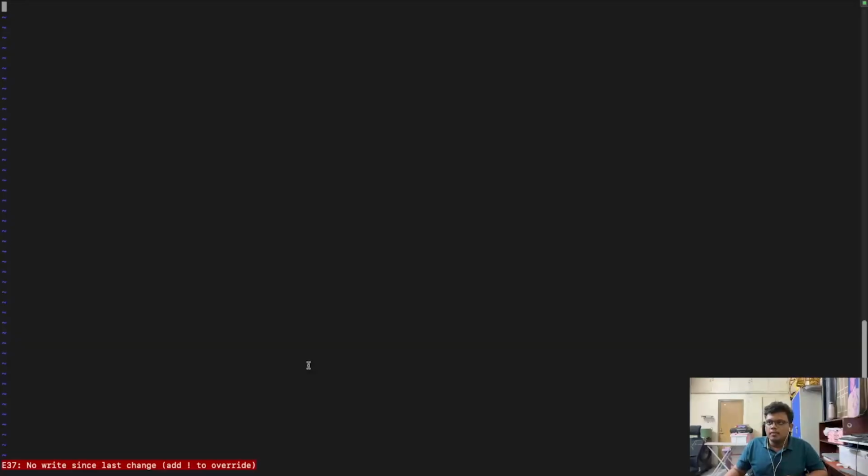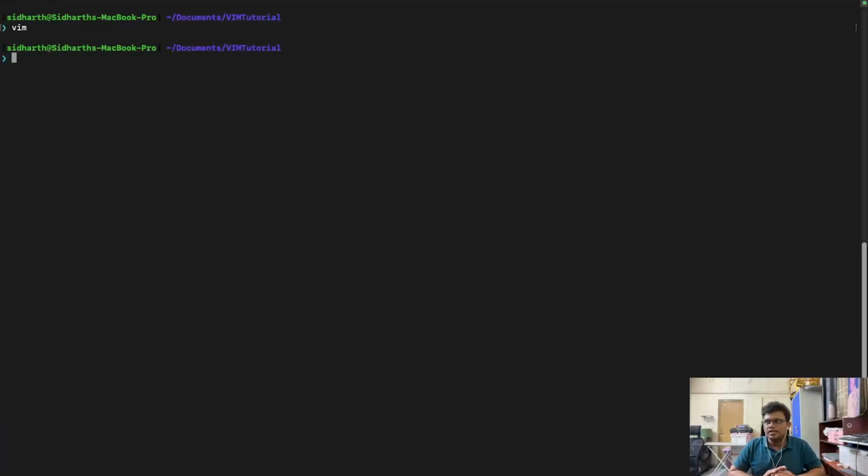This is occurring because we haven't saved this file. So what we do here is we just need to go ahead and type a colon, Q, and an exclamation mark, and that actually force closes the file. Okay, so now over here we can see we have come back to the terminal.